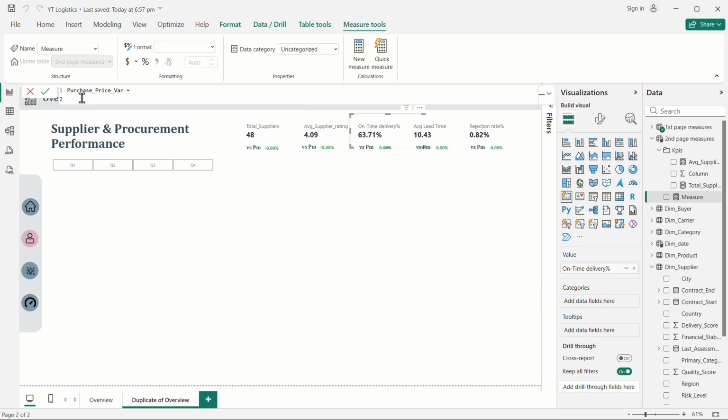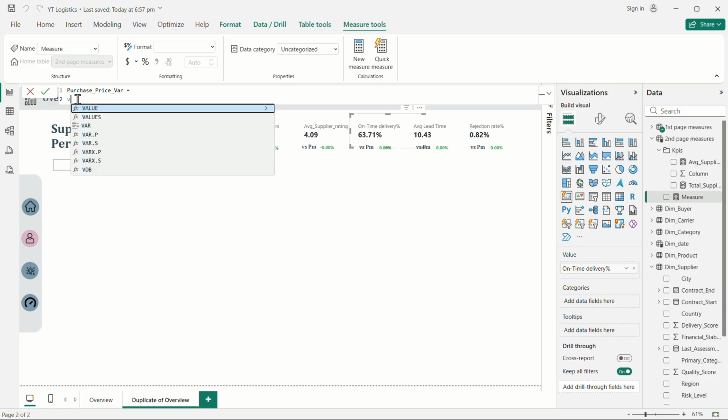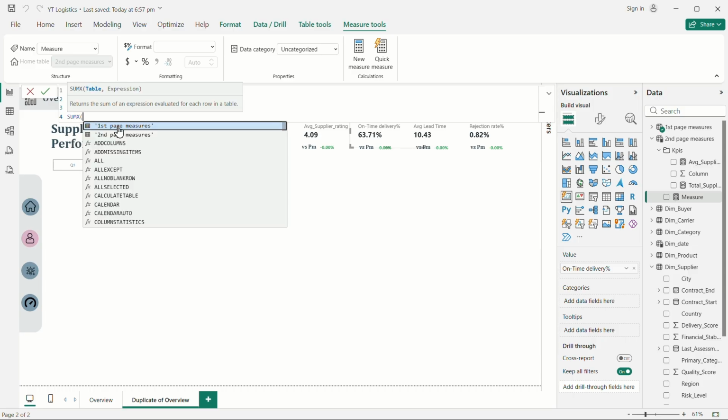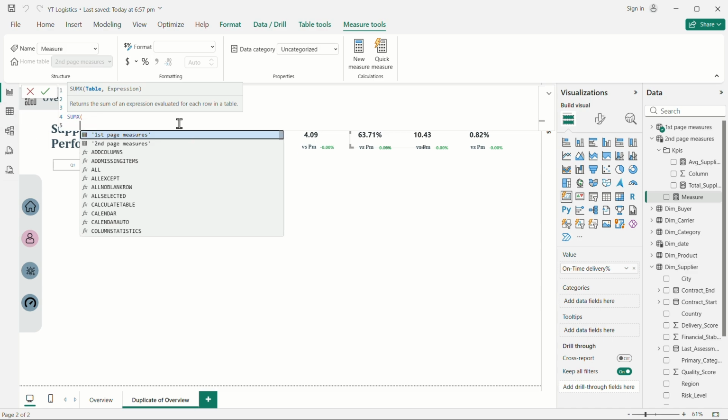But if our actual price is below the contract price, that means it is favorable for our management. So for that, what do we want? We'll use a variable here, contract spend equal to. In this contract spend, we will use the SUMX function. Why are we not using a calculated column multiplying unit price into the quantity? Because it will unnecessarily make our model heavier. That's why we are using a SUMX measure.